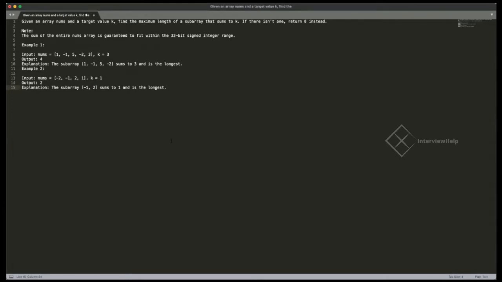Okay. So in example 1, you will divide this into two halves. Let's say the first half is 1, minus 1, 5. The second half is minus 2, 3. No, the way you divide is you take all the elements except for the right element, that's your left half, and you take all the elements and ignore the 0th element, that's your right. Okay, so this is not divide and conquer then. So you find the answer in 1, minus 1, 5, minus 2.